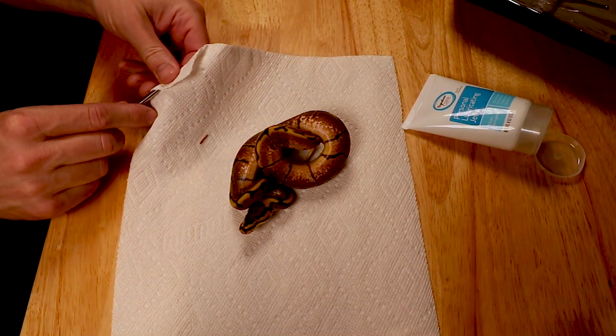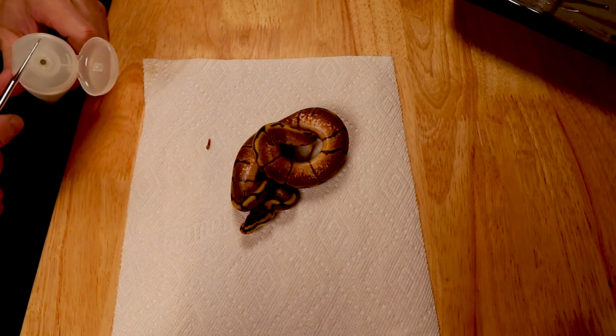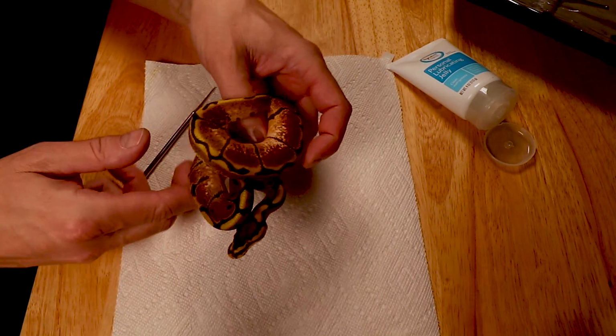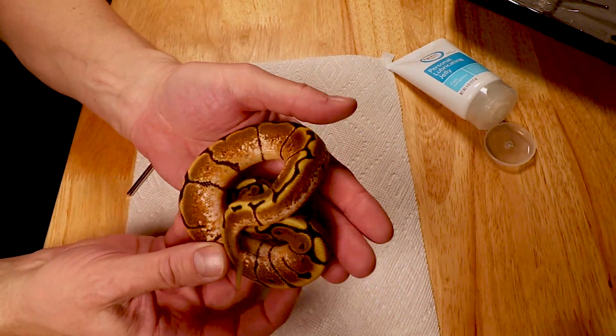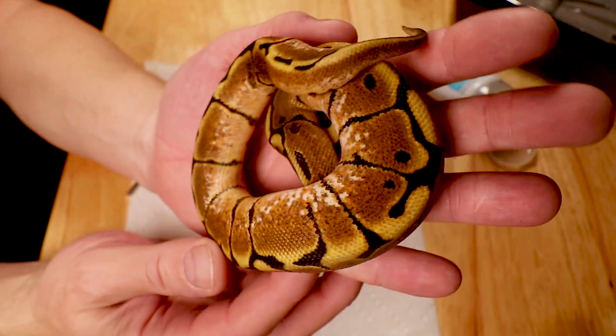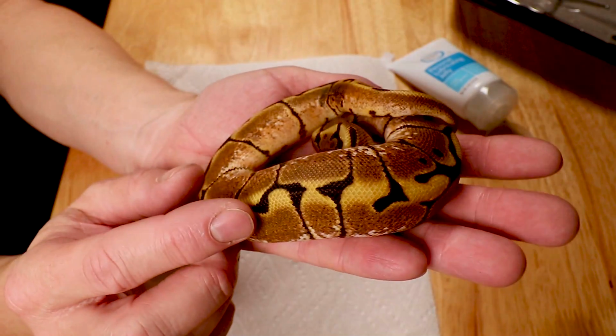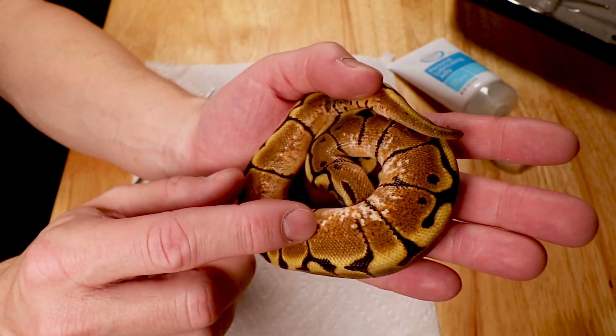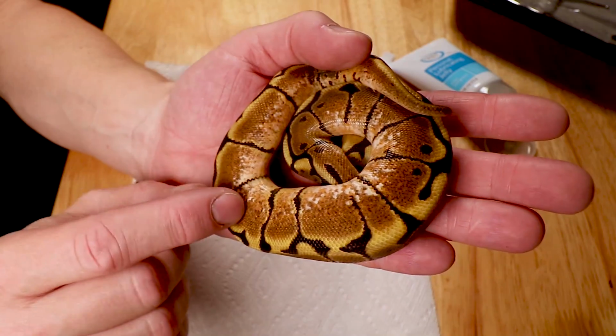All right, so here's another spider. This one we named Terminator, and the interesting thing about this one is it actually seems like it is quite a bit brighter than the other one. It's really kind of a bright yellow. You can definitely tell the difference. Sometimes they're more yellow, sometimes they're a little faded, sometimes they have more or less of the kind of, it almost looks like calico, but it's not calico.